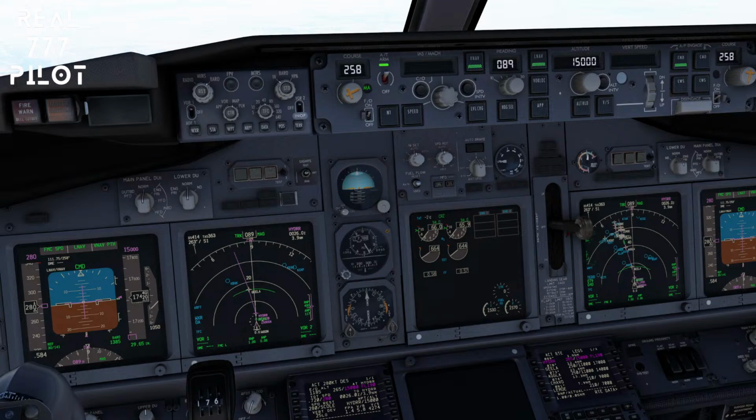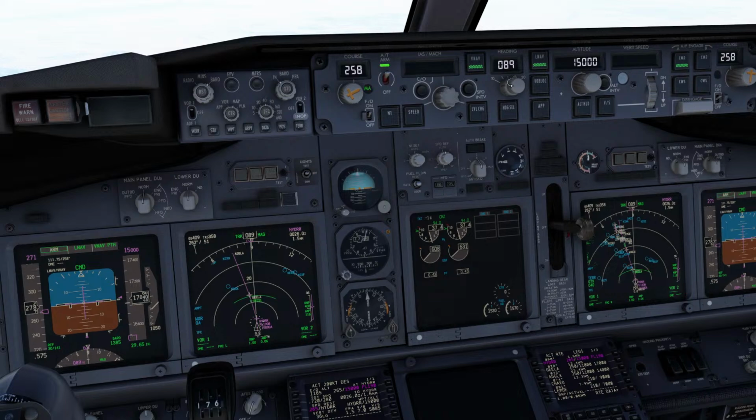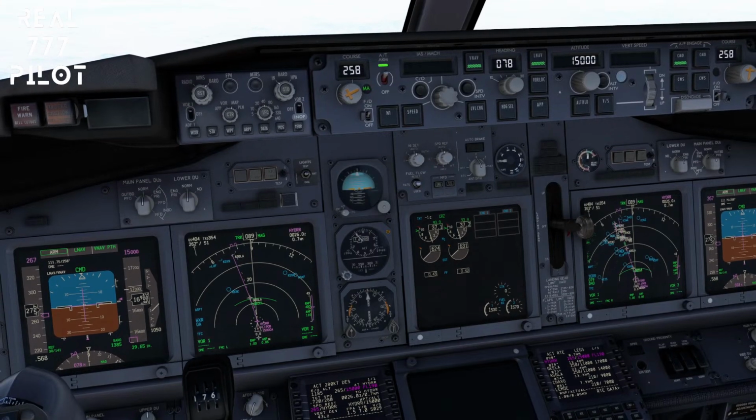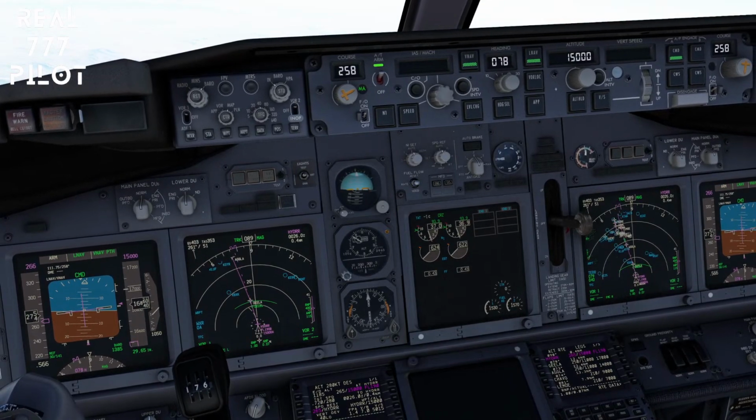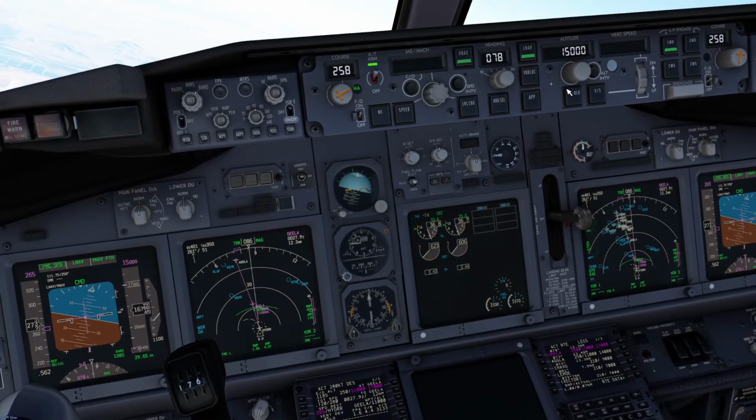265 knots by Hyder. Let's see how the airplane is going to deal with that. It's approaching the deceleration point, so now we see retard and the airplane is reducing. I think it's a little bit too fast. It was supposed to start reducing before. I don't think it's going to comply, but as there's no traffic around, no big deal. So we were supposed to cross Hyder at 265. And we just crossed Hyder at 273, 8 knots faster.